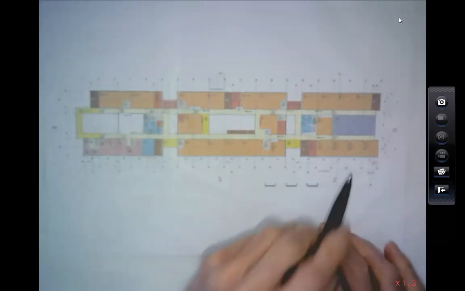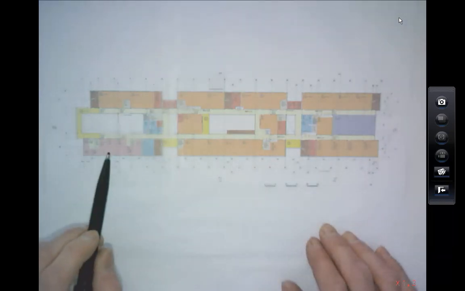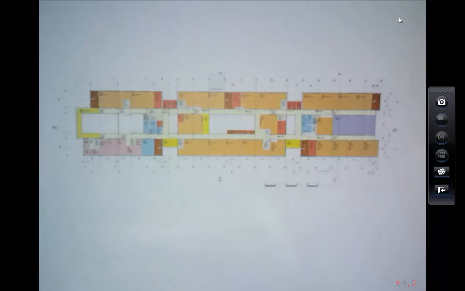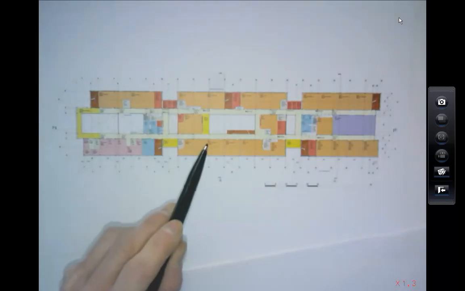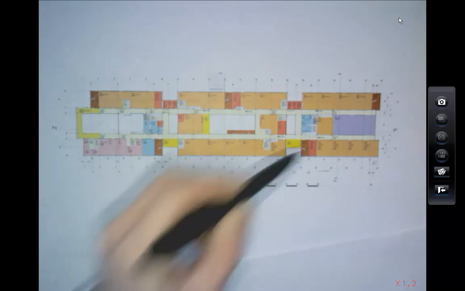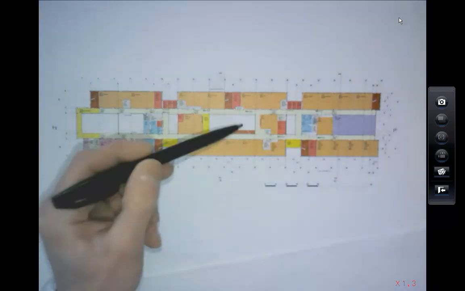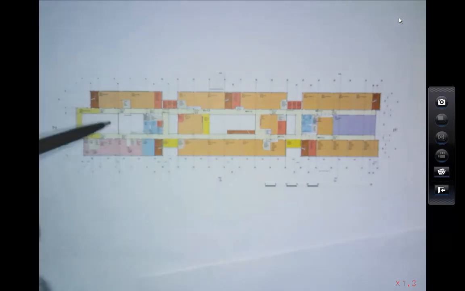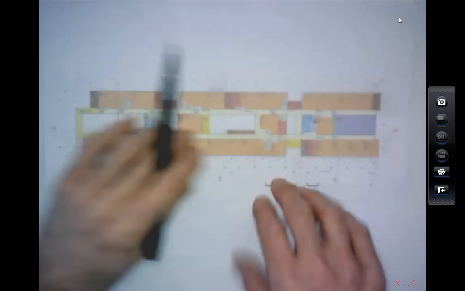We've got all the coloured rooms are classrooms, teaching spaces. And then you've got these corridors. Okay, so we've got these two banks of corridors. We've got voids in the middle, voids here, and then all these teaching spaces.